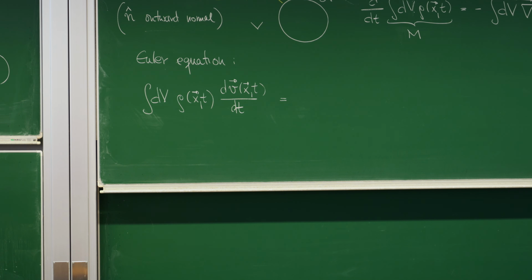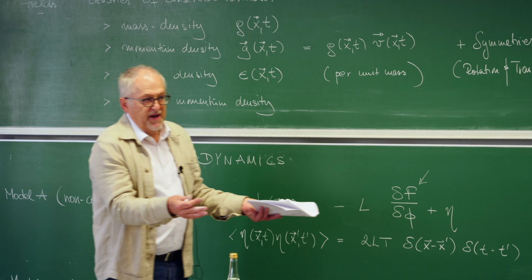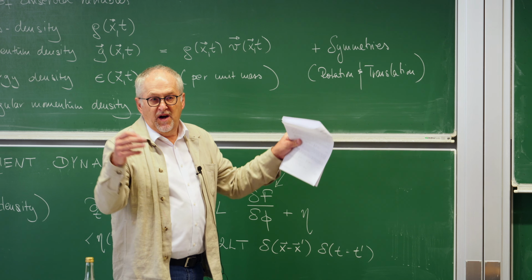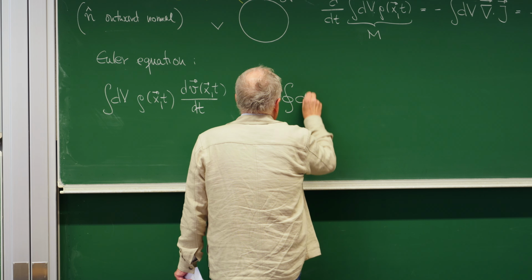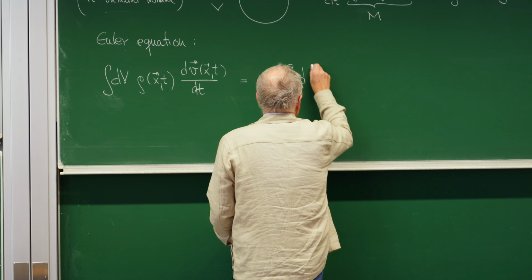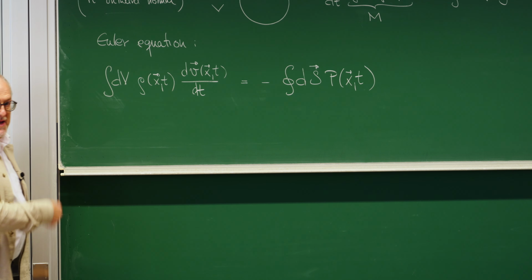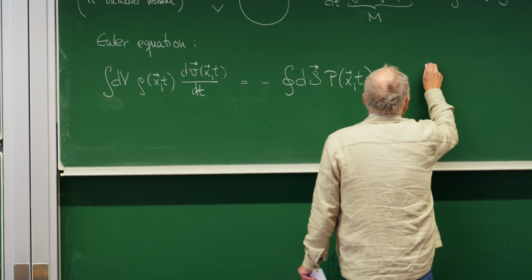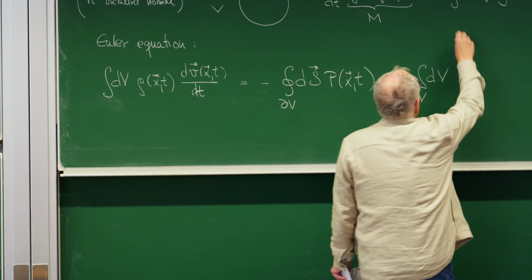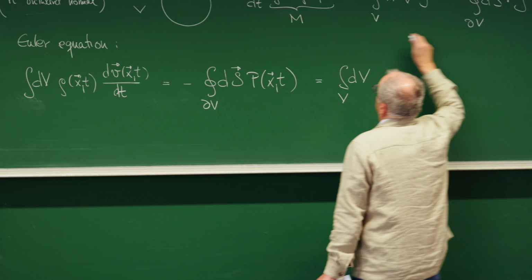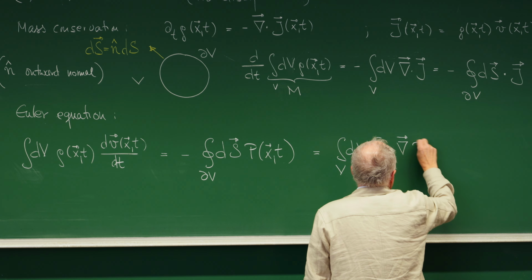Well, now you need to know what a pressure is, because that's what I need in order to write that down. The pressure is acting on the boundary of the system, only there. So all the forces that I have that act on the fluid are the negative pressure acting on that fluid element. So this has to be this boundary integral dS p of x and t. And again, I'm using Gauss's law, and I can rewrite this as a volume integral, here over the volume, here over the boundary, here the same thing, over the volume here over the boundary. This is then minus the gradient of the pressure.